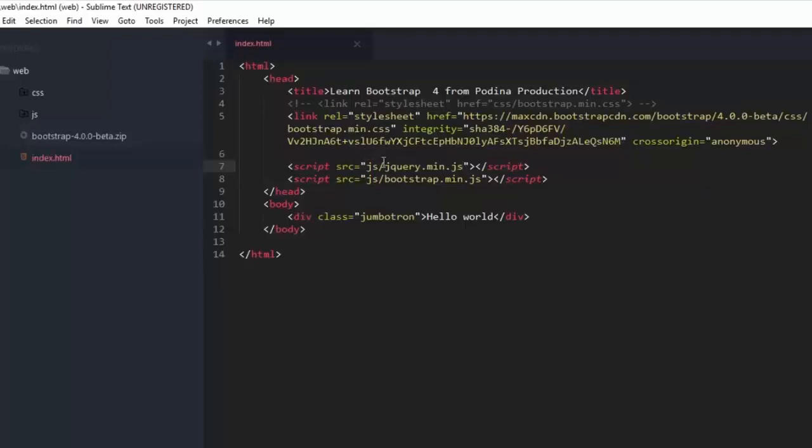Why is this important? I want to clear up one thing in case you don't know. The bootstrap.js file is based on jQuery completely. So if you want to use any library which is based on jQuery, to run that file you absolutely need jQuery. The second important thing: when you're applying jQuery for the bootstrap JS file, jQuery must come first, before the bootstrap JS file. This is necessary. And why?